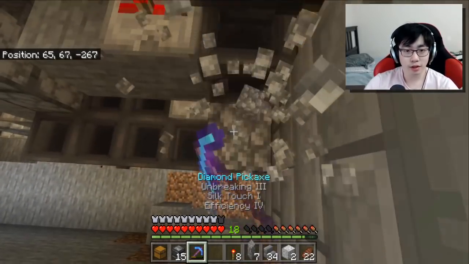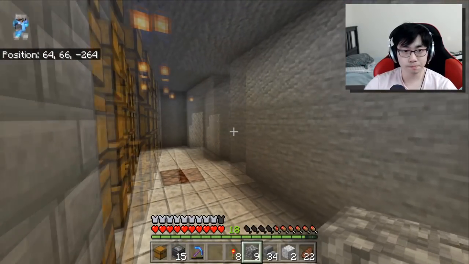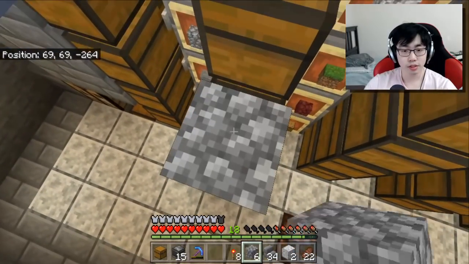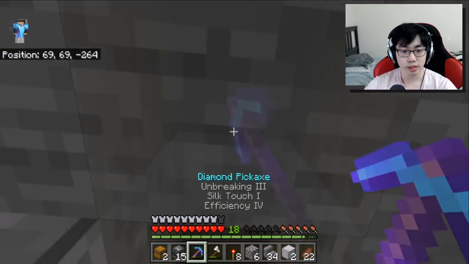So we're gonna do that for all of the chests at the very top, because we're probably not gonna use them for a while. So let's go all the way over here, jump all the way up to the top, get out our axe, break this chest real quick. We're gonna fix this in a little bit.